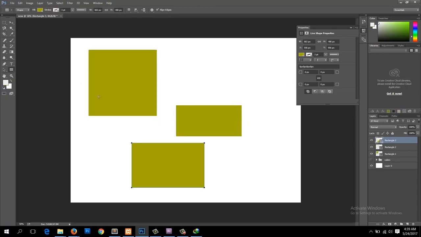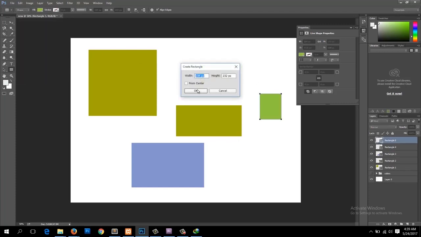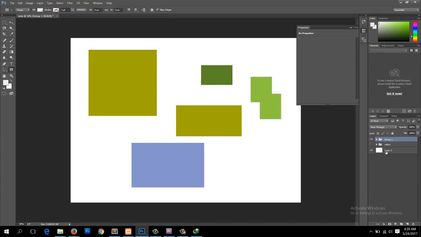To change the color of the shape, you can just go under fill and then select the color you want. Okay. Now, since we have a group of color layers, we can also create another group of shape layers. So you can just select this, drag it into the group icon.